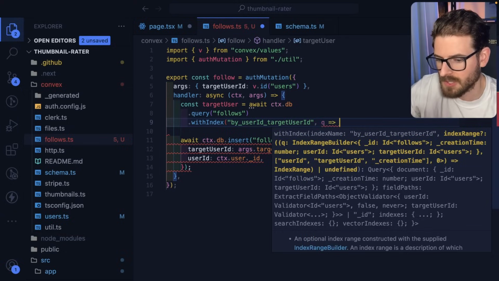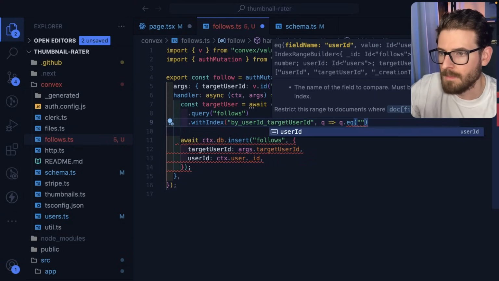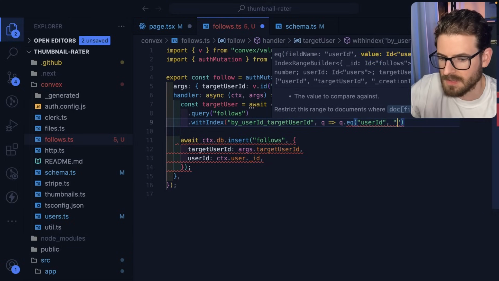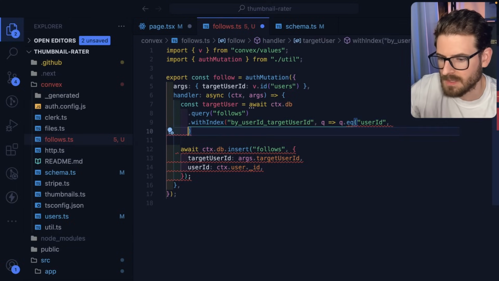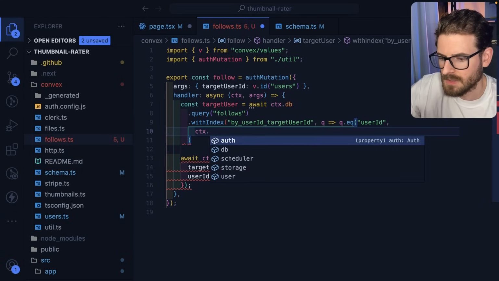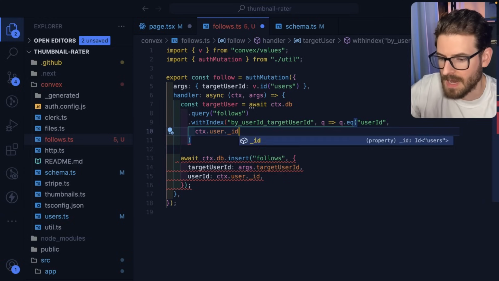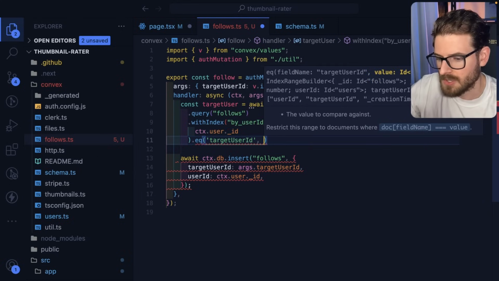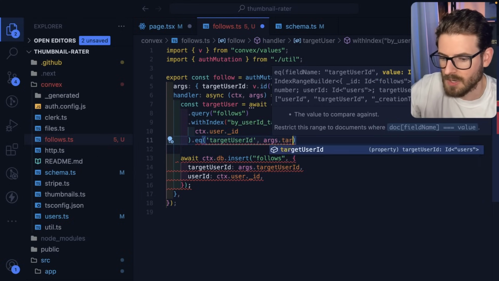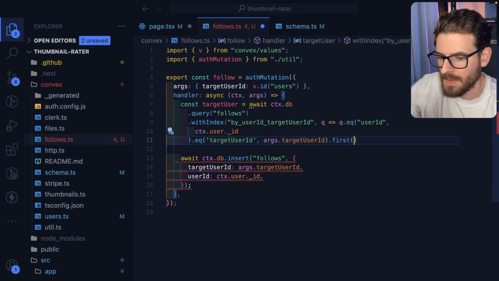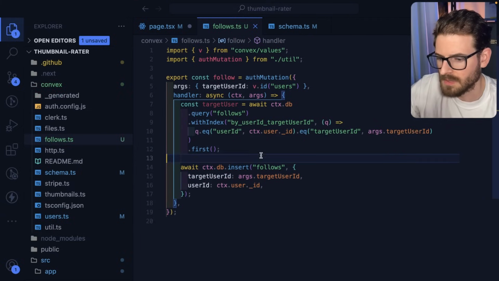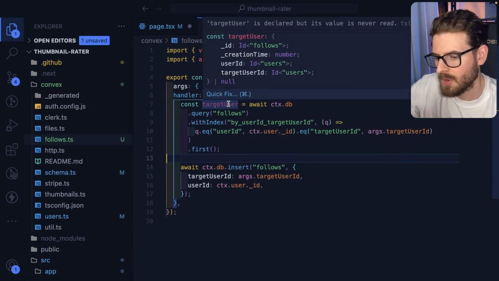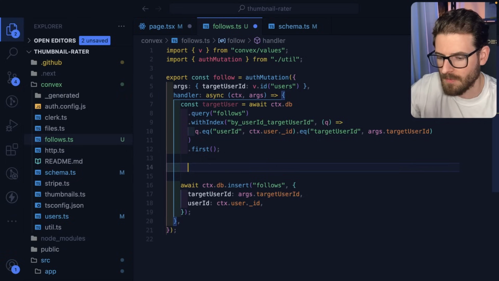Now we're cooking. So let's just go ahead and find my followers like this. And we can just go ahead and say context.user_id. But then we also want to get the target. So I can say target_user_id is equal to args.target_user_id. And then I can say give me the first one. And then I should get back, I add a parenthesis there. Perfect. So hovering over this will tell us if we've already followed this person.